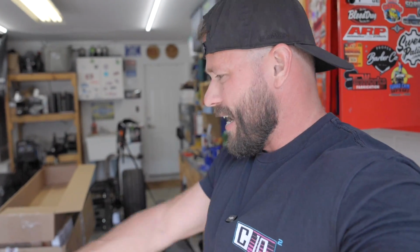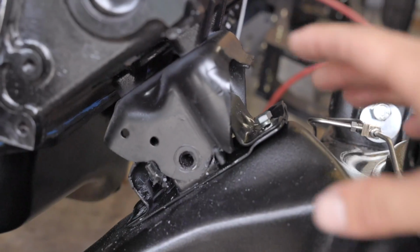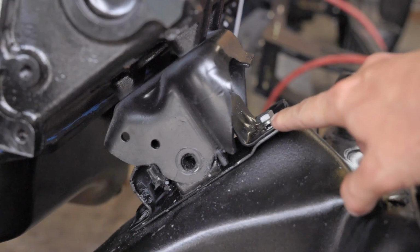But again, I had a header that was hitting the firewall, and it just wasn't lined up properly. So I think this is going to be the way to go, and doesn't seem like it's going to be too much work. Well, after doing some more critical thinking, I decided to take the material out of the clamshell.